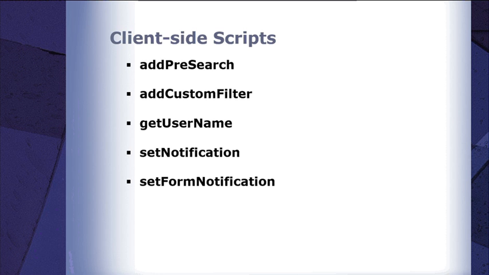You need to make sure here that you use the custom filter function in connection with pre-search. Pre-search is the thing that we need to implement, because pre-search will apply that logic to the lookup view with the help of the custom filter. So this is the way that we can apply our custom filter to lookup views.